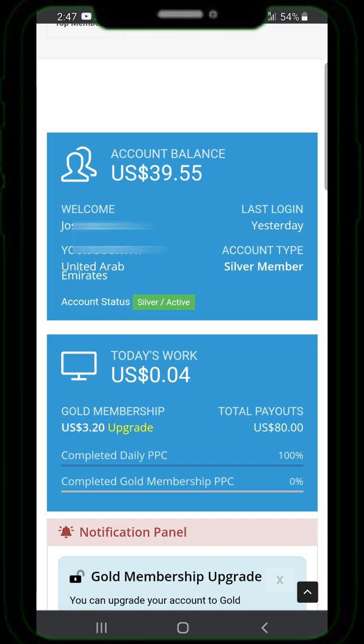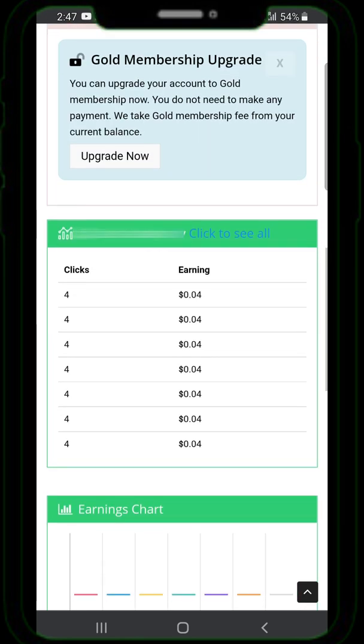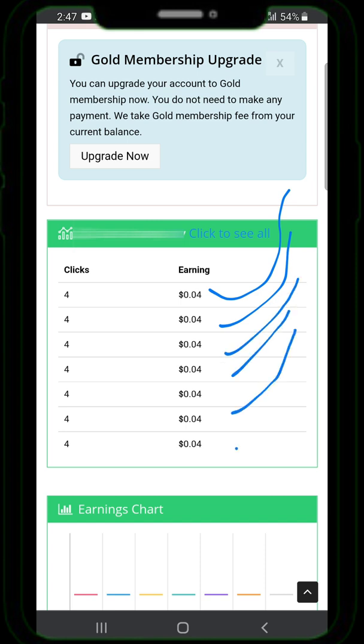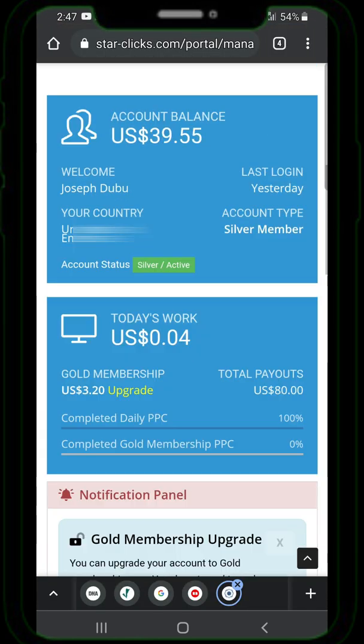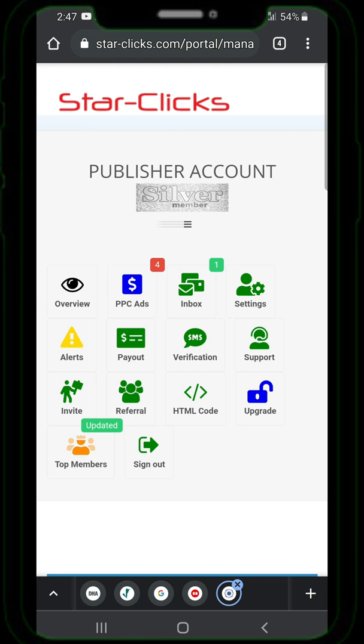Very easy. That's it. You're cashing out $10. This is the lazy work that I've got. 4 cent, 4 cent, 4 cent. This is the lazy ones. Now I'm too busy to work on this app. So that's it. Simple app that pays me good money.